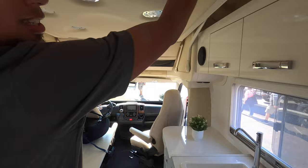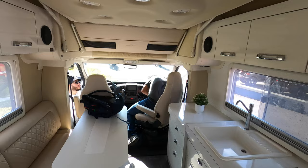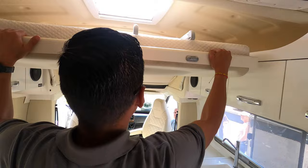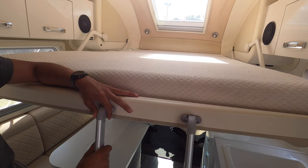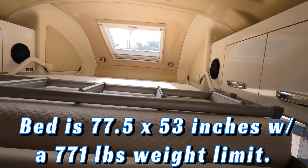So now, if you want to hold this open so I can show you how the bed works — this is kind of like our secret sauce. Just pull it down. It goes all the way down. Pulls right down. What's the weight on that? 709 pounds. 709 pounds — so two people easily. As easy as it came down. Memory foam mattress. Easy as it came up. The nice thing about that is you can just leave it made and put it out of the way, and now you've got your living space.